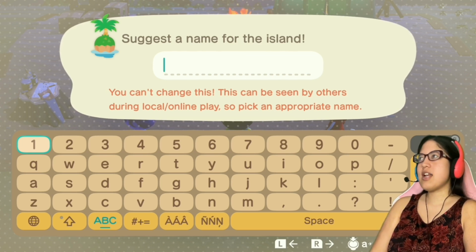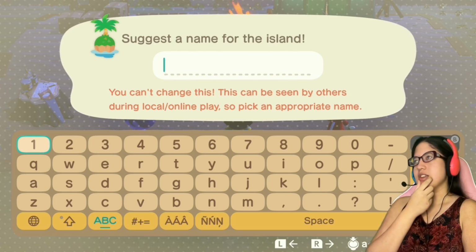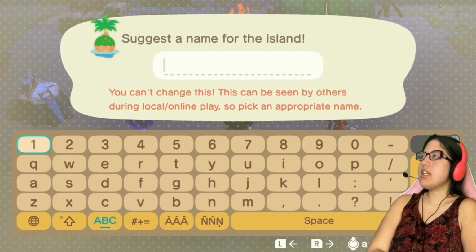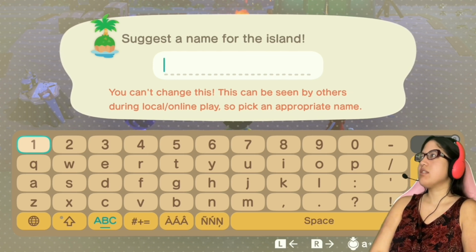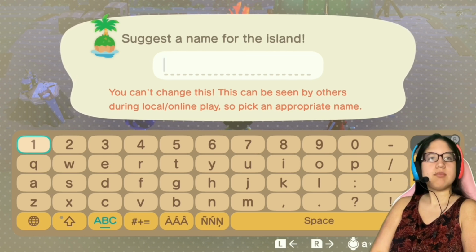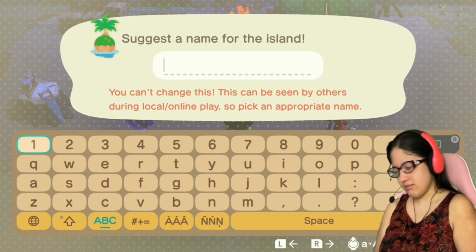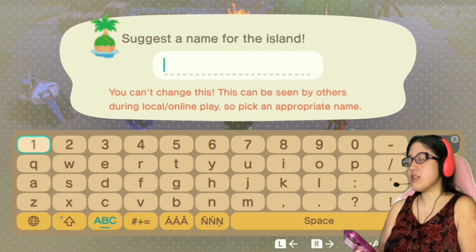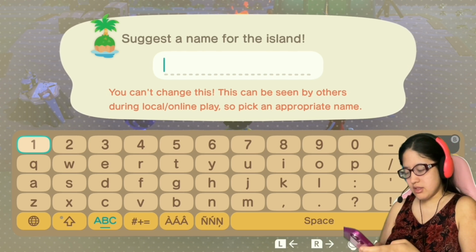Let's see. Should I have something like maybe Nintendo related or gaming related and island related? Something like that. I don't know what though. Should I just look up names? I'm really not smart when it comes to a name. I'm not clever at all when it comes to my island names.